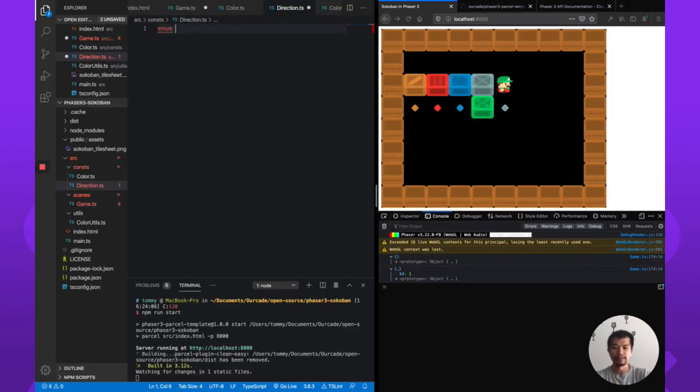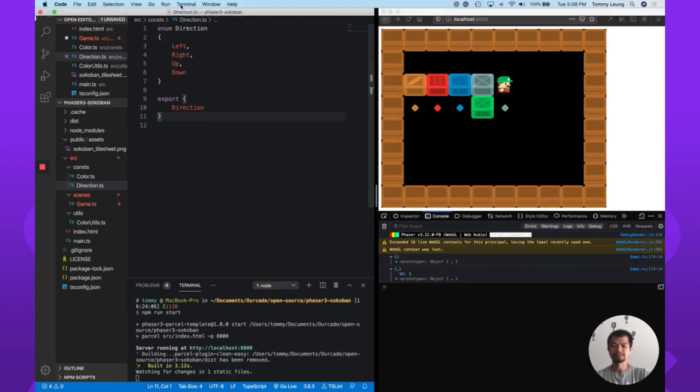So enum Direction, and we're going to have left, right, up, down, and then export Direction. We could export default, but we'll do export Direction like this.